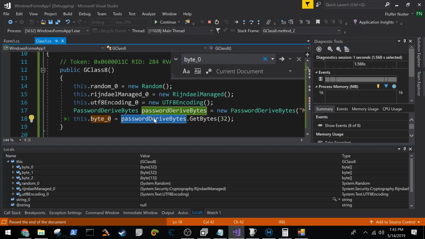Byte 0 equals password. Okay, so that's being populated, so that one doesn't matter.